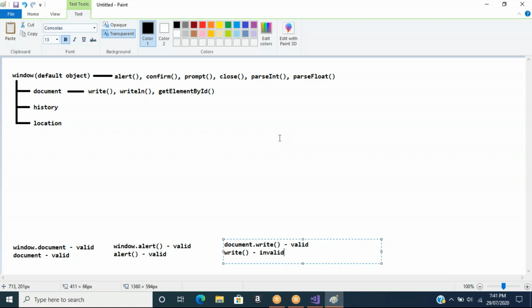Who will communicate with the screen? I mean to say the browser. Document will communicate. Window, what will it do? Window alert, window confirm, window prompt, they all will create sub windows. On the browser you will get one window, and in that window output is generated. That makes another difference. Do you understand what I'm saying?